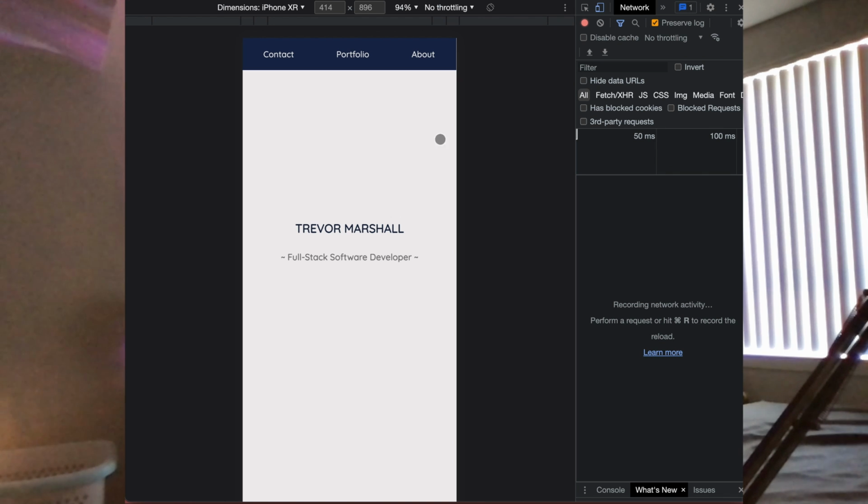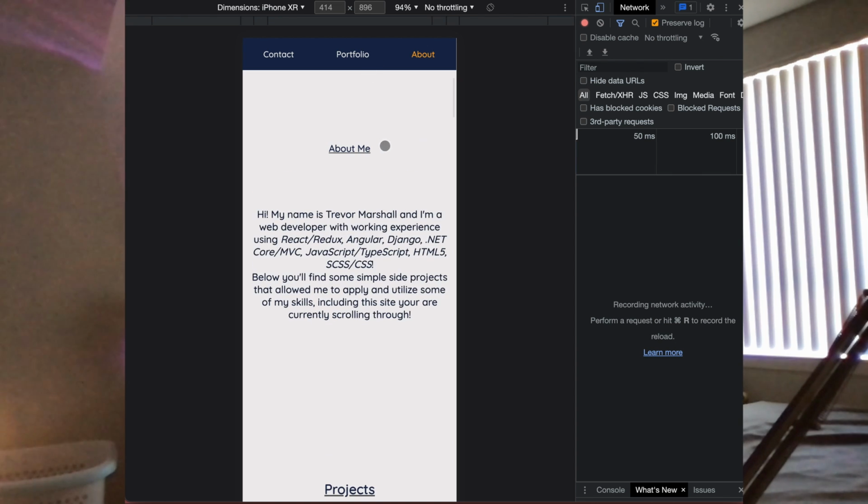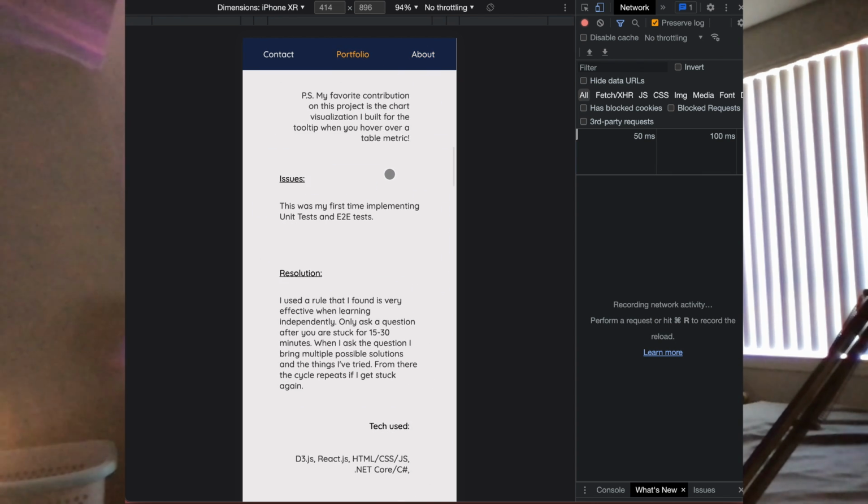But if you look at it on a phone, you'll see that the navigation turns into a smaller menu at the top, and that helps with responsiveness. The next step that's really going to help you out in terms of getting impressions on your projects and also on contact information is having quick links for everything.